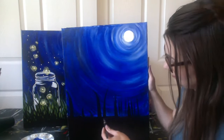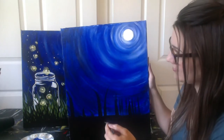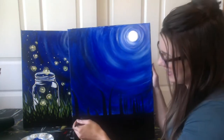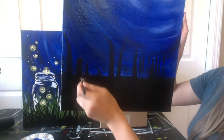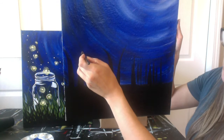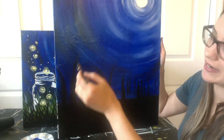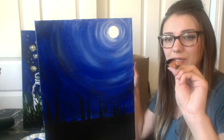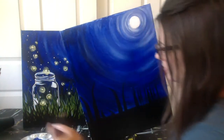So what you want to do is take your brush to make these blades. You're going to start with your brush horizontally, and you're going to bring it straight up. It's probably hard to see. As you come up, you're going to twist the brush so that when you end, your brush is vertical, or you're riding on the vertical side of your brush. You're going to start with it like this. As you come up, you're going to twist so that when you end, you're like this. And that's how you're going to get that point on the top of your blade of grass.